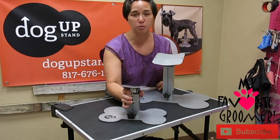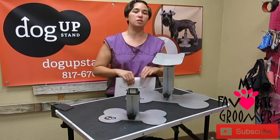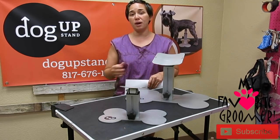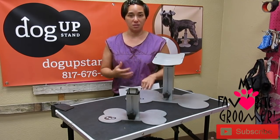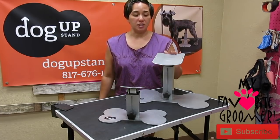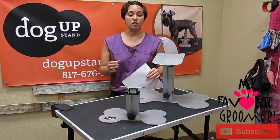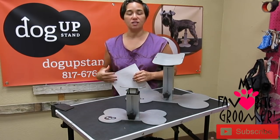The Dog Up Stand has helped so many people out there. We want it to be known across the world that we have this available for groomers and pet owners that are grooming their own dogs themselves at home. The Dog Up Stand has been a useful tool in every one of my grooms, and I will continue to use it. I really want you to know it exists and it's out there.